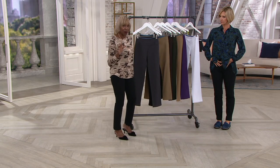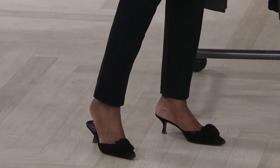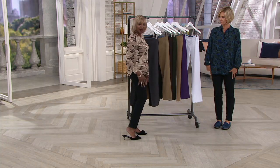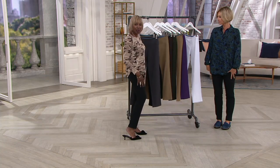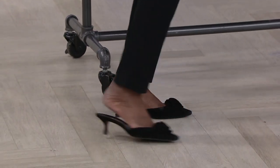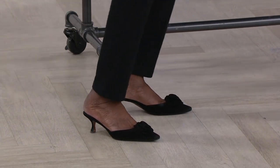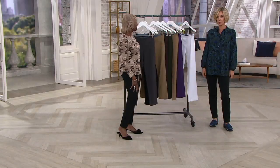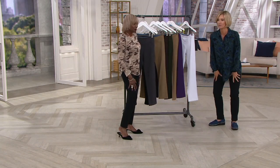I say, everybody knows that after 20, everything in your body decides to gather right on your tummy. I'm wearing it — I'm 5'6.5", in the extra extra small regular because I'm doing that weekend chic. I'm wearing little kitten heels, not my stilettos. I want to show you how great these pants look on. The movement in them is absolutely amazing. They're not athletic wear, but you can move in them — getting on the floor, running after things, reaching up. You just feel comfortable.